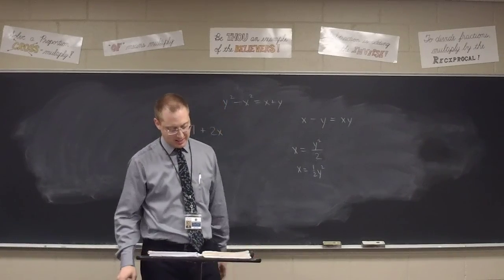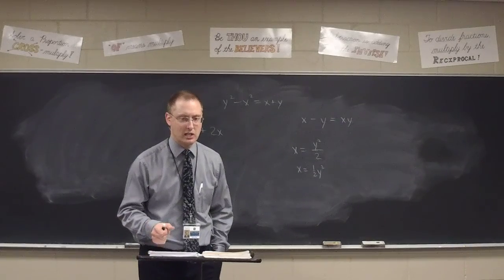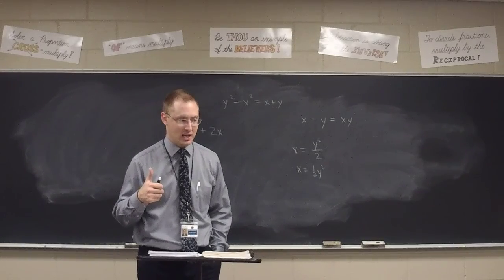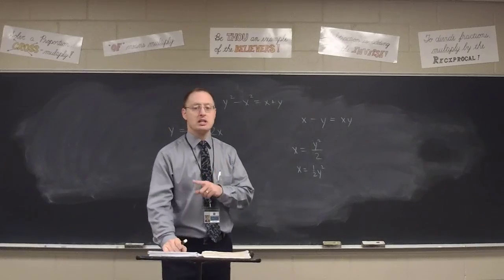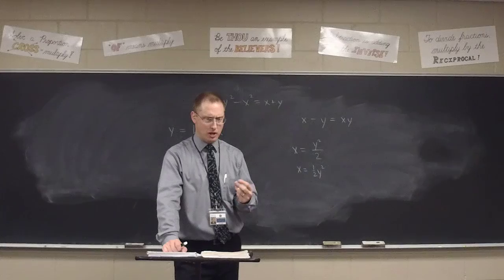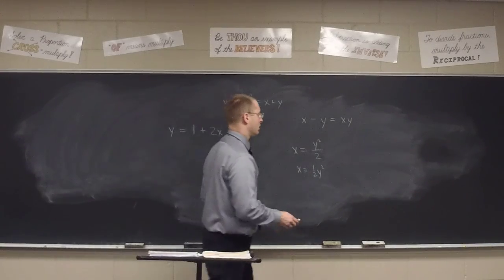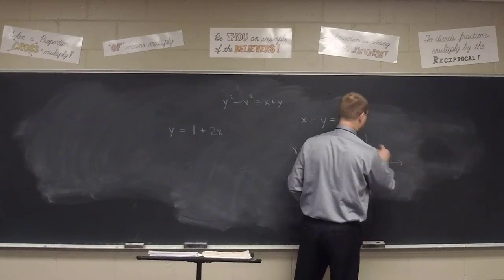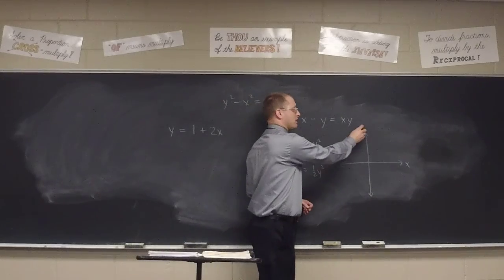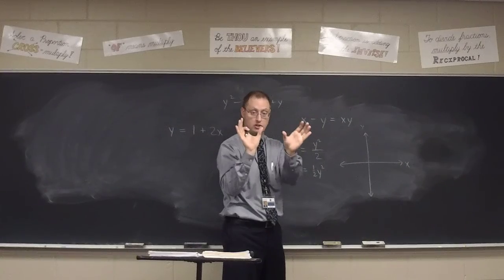Here's a fun one, letter E. Distance from the x-axis is 2. Now think about it. What is the x-axis? It is a, what shape? A line. A given distance from a given line. Think back to geometry. What am I going to get? The locus of points a given distance from a given line. I'm going to get 2 lines, each parallel to the given line, a given distance away on either side.